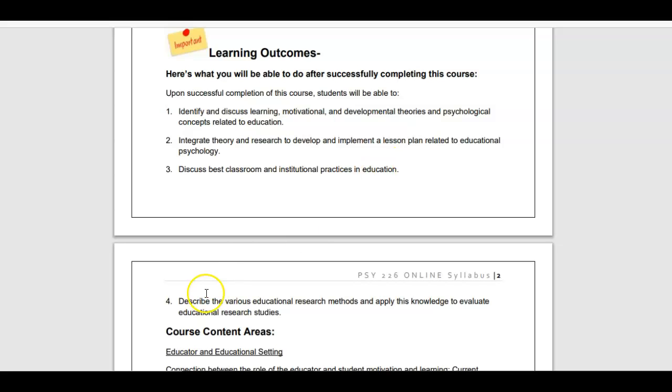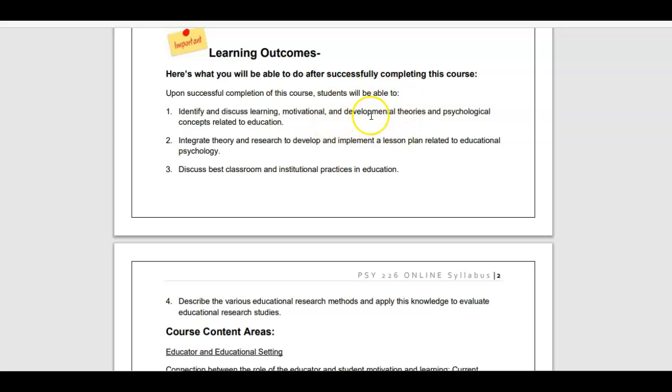So in front of you are the 4 learning objectives. The way I like to describe this course is that it is a theories course. It is going to give you the theoretical foundation for future methods courses. So for you then to go on into a teacher prep program or into a graduate program for school psychology, guidance counselor, or social work, you're going to eventually be learning practical or methods, basically skills that you're going to be delivering during your career. In order to understand where those skills come from, you need to understand the theories. And that's what the focus of this course is going to be about, theories.